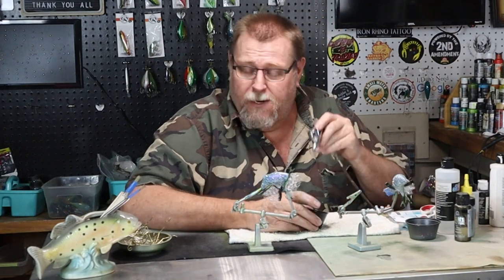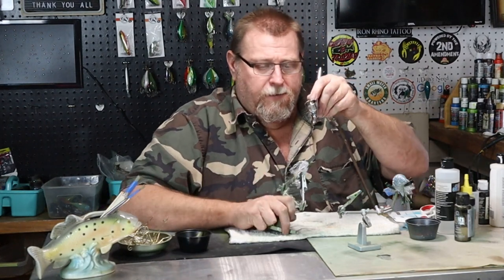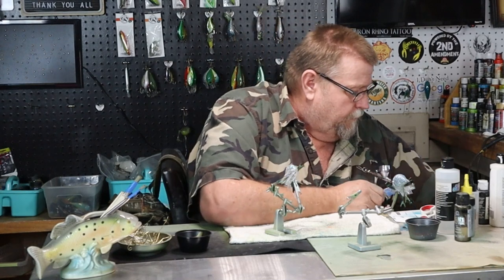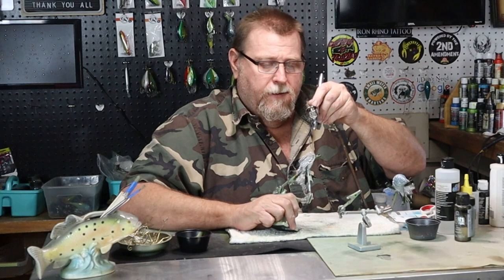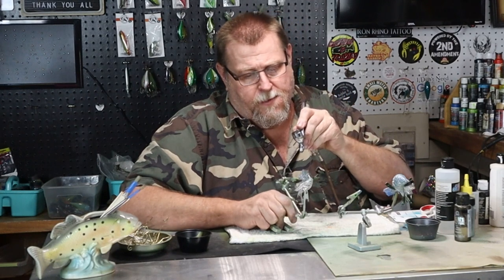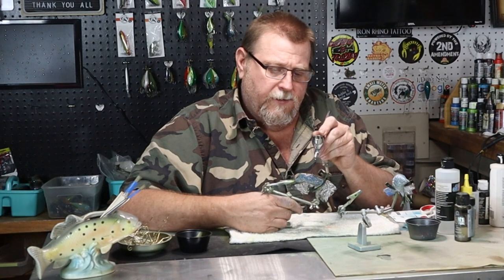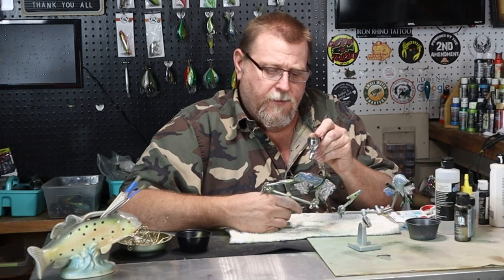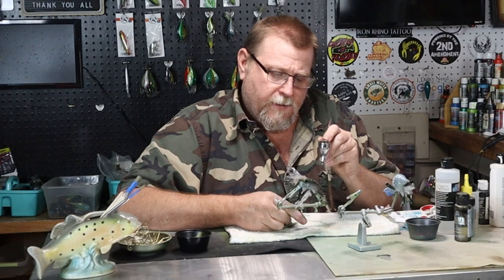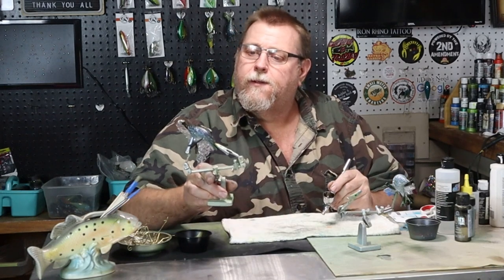Okay, back to our color shift black. I'm gonna cut that air pressure back. I don't want a whole lot of pressure. I'm just gonna barely come down the side on that bait. Barely down the side.